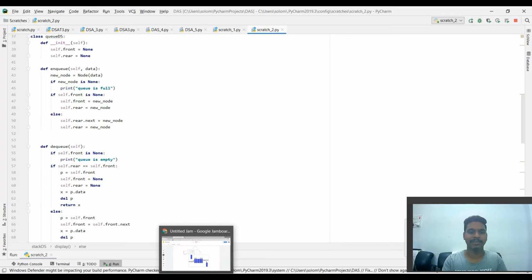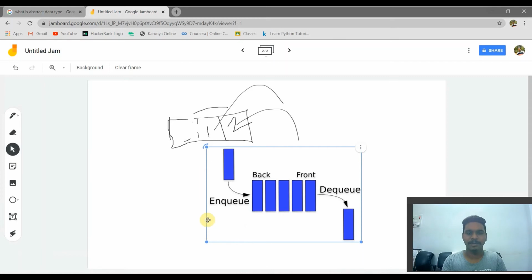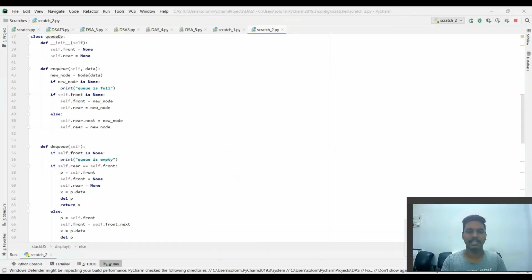Because when we insert an element, rear will be incremented. When we dequeue an element, front will be incremented in a queue. So in this way it goes on. Else self.rear.next is equal to new node and self.rear is equal to new node. So the new node value will be stored in the rear.